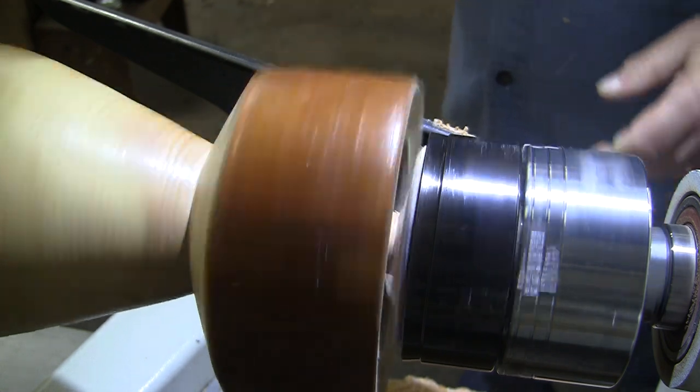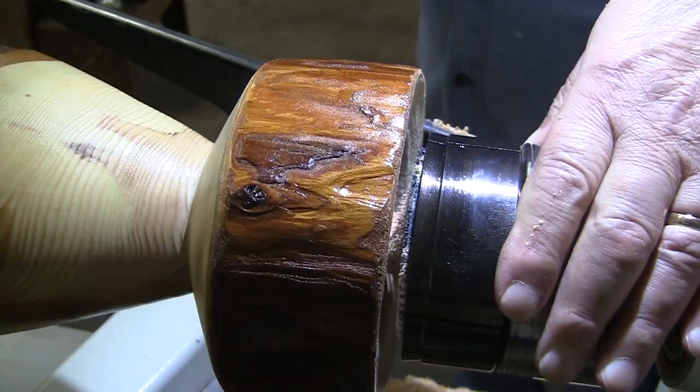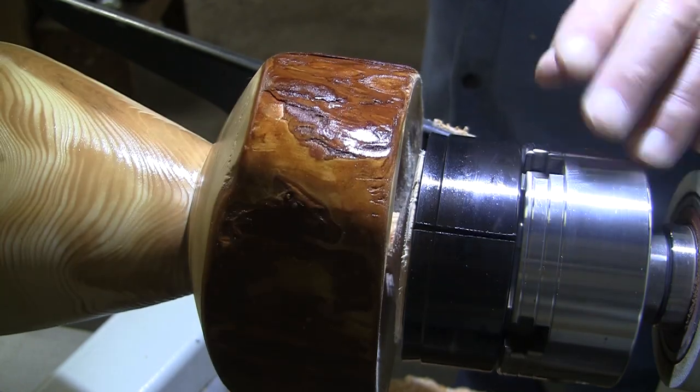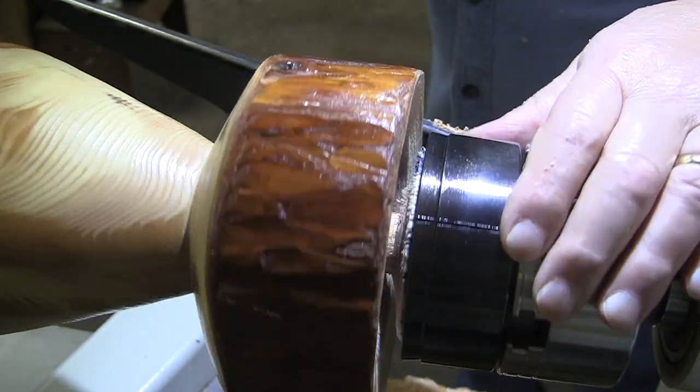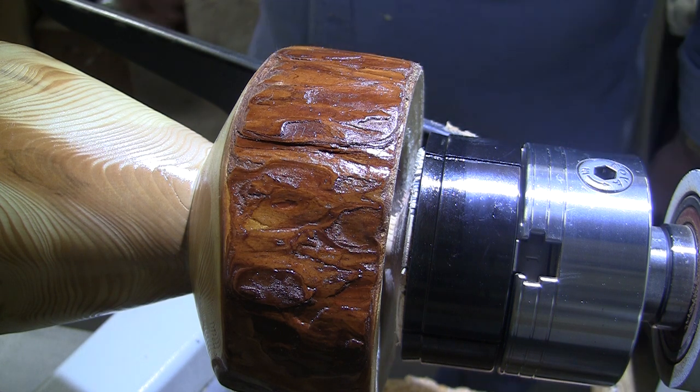Well, what I started to say was we're dealing with the center of the branch, so it's all pith, which isn't particularly strong, of course, and that's why I'm afraid it's going to break. I'm going to take it off, take it over here to the workbench, and grab a chisel and somehow just cut it off. Stand by for even more fun.